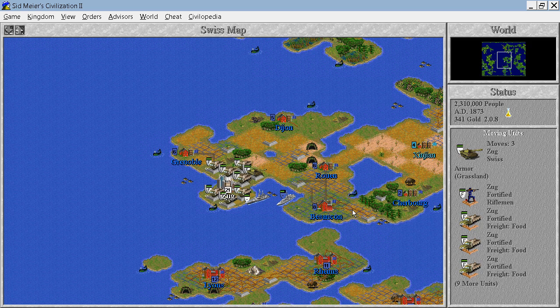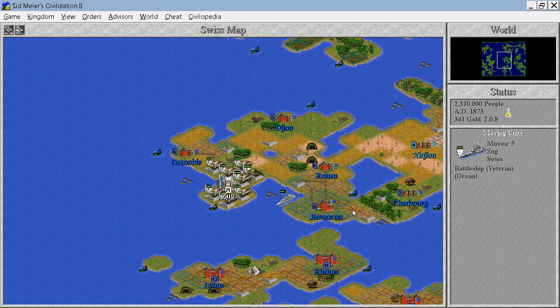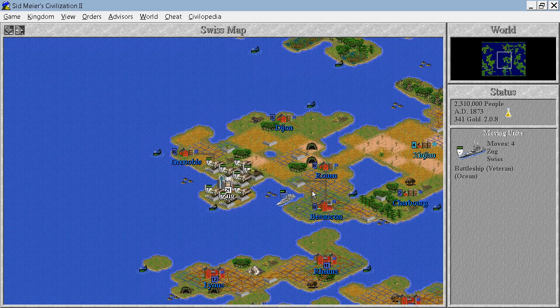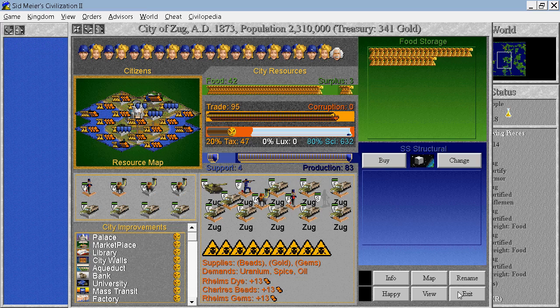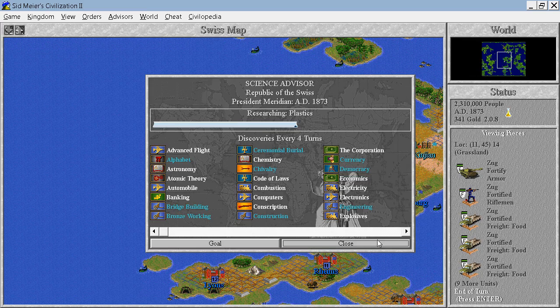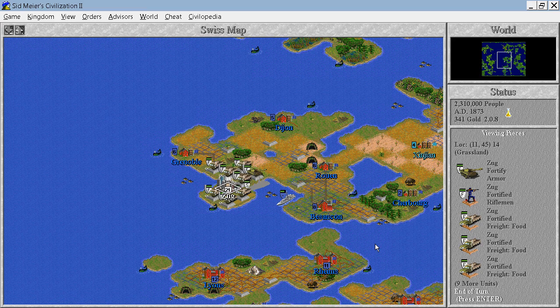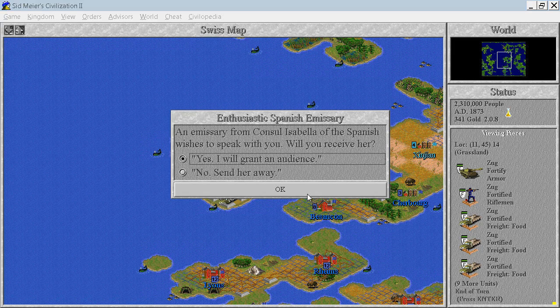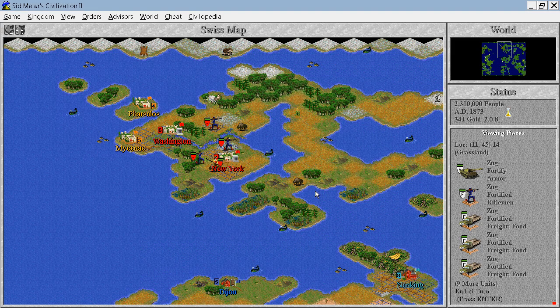Okay. You can stay there, fortify. You can stay here, fortify or sleep. And we'll just continue building the structurals and discover new things and take off, hopefully landing on Alpha Centauri before our opponents. No, send her away. Send everybody away.